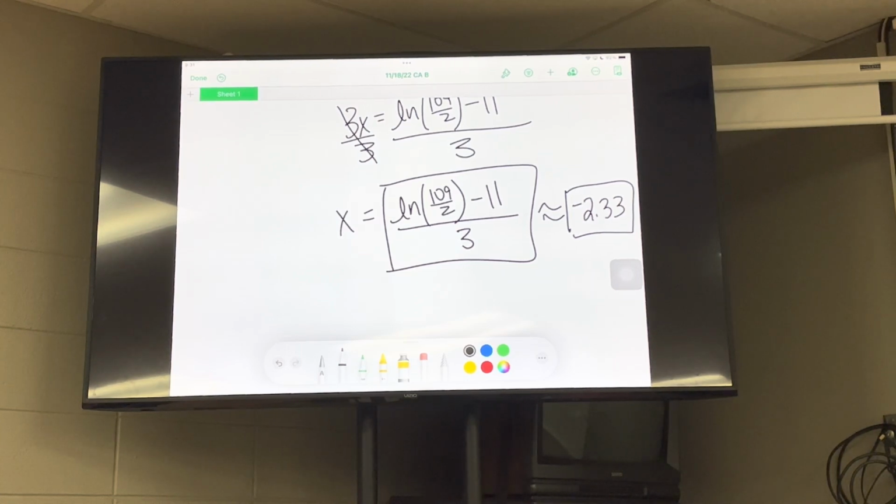If you don't have your calculator today, I highly suggest that you try to do these, because these are problems that are worth quite a bit, because there's a good chunk of information here that it can be tested on. We have exponentials, we have logarithmic properties, knowing to bring that down, and then just solving an equation. So it's like 8 to 10 points for this one problem. So I want to make sure you can do it. Any questions about this?